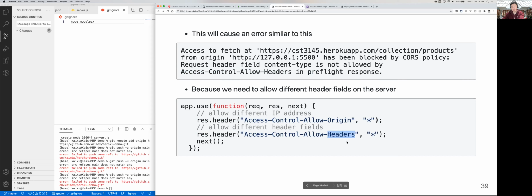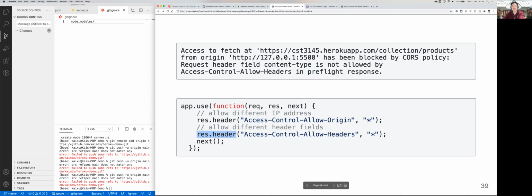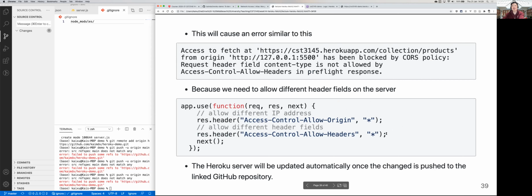So that just means allows to send different types of files. If you remember here, in the header section, we set it to JSON. That's needed. And if you have this line, it will allow you to send any type of headers in your request. Okay, and after that, it should work.